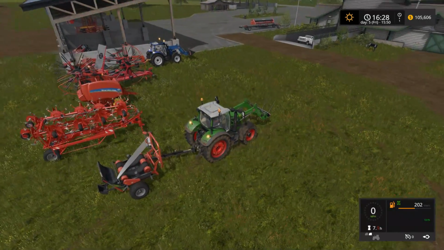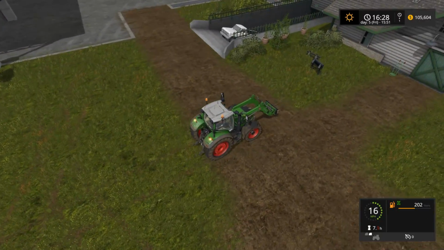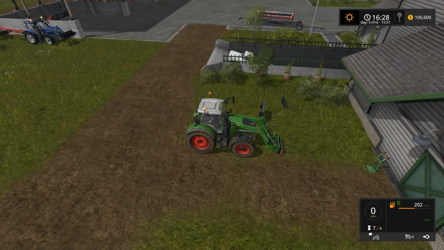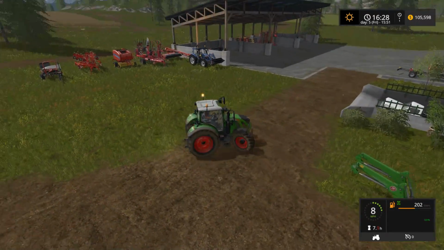And we'll just drop these bale spikes off here. Like I mentioned, I've been keeping the front loader attachments right in front of the house there, so I guess we can drop the whole front loader off there.